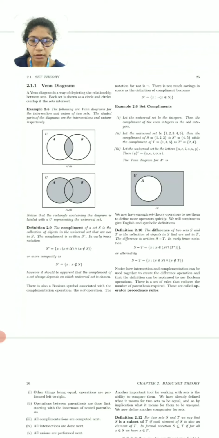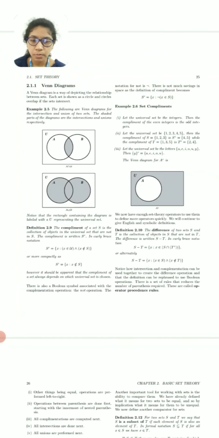The complement of a set S is the collection of objects in the universal set that are not in S. The complement is written using set-builder notation. However, it should be appreciated that the complement of a set always depends on which universal set is chosen.